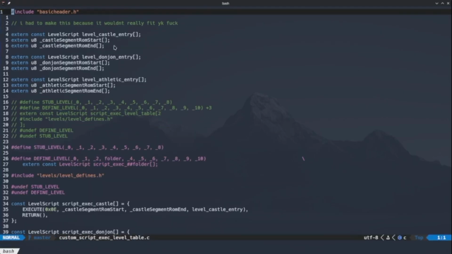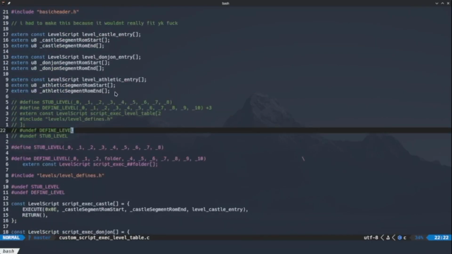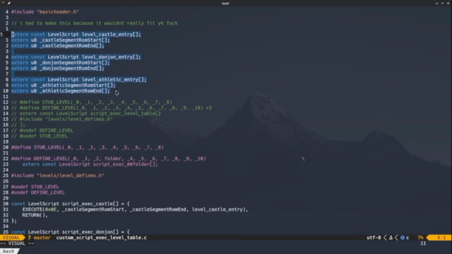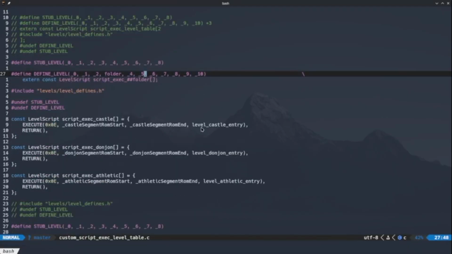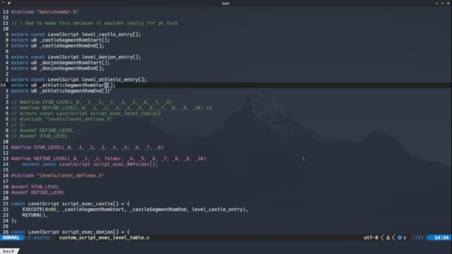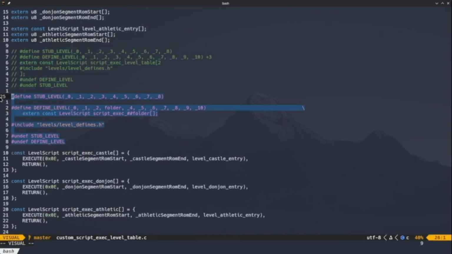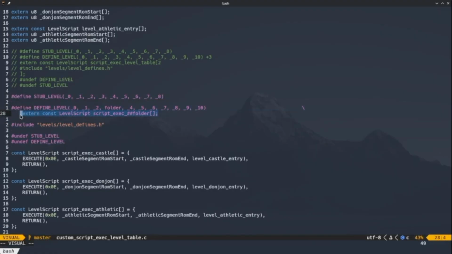Now we have these externs for the Gigaleak levels. We need these for the Gigaleak levels, or else it's just going to fail to compile. Now after this, we do this. What this does is fix compile errors of things not being defined, so it's going to extern them.